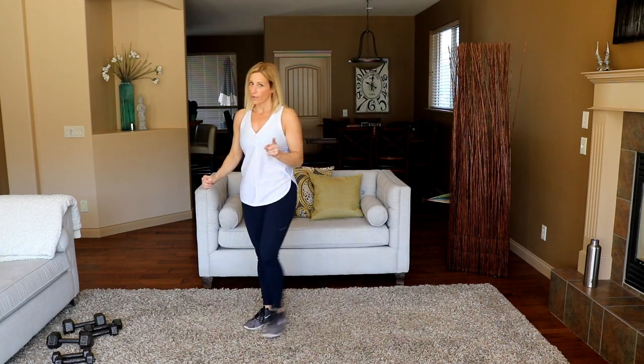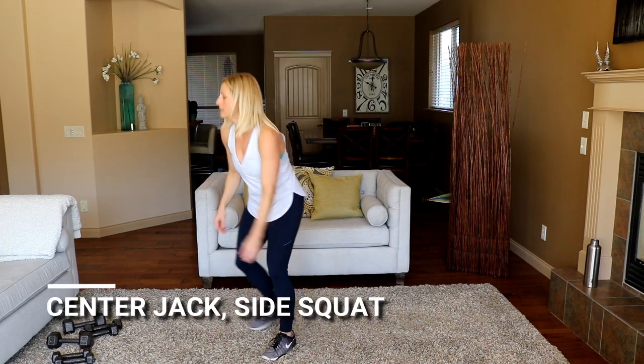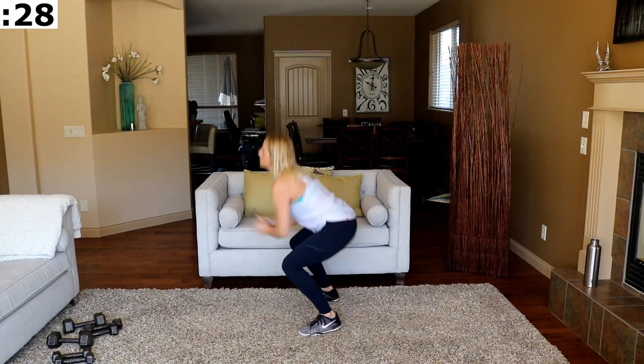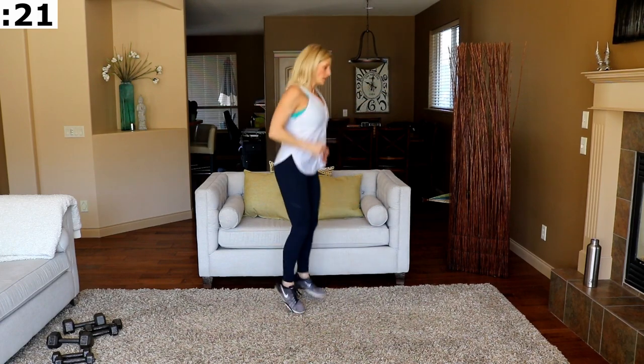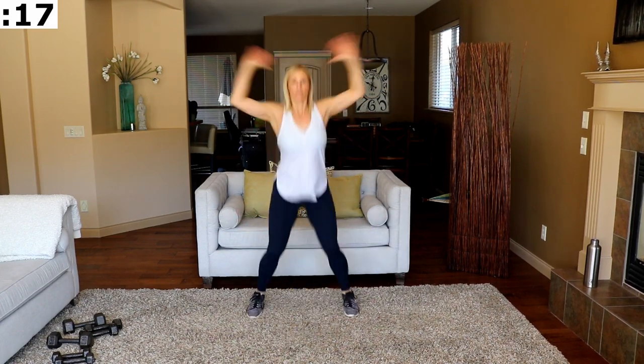One more. There it is. Okay, going right back into our cardio. You've got your center jack side squat. Starting the top around two. Let's go. Halfway.